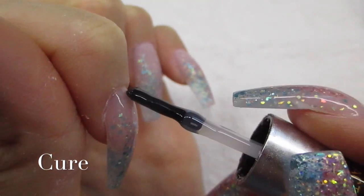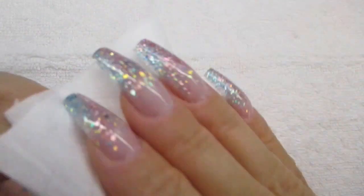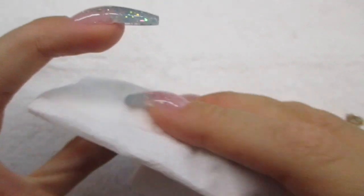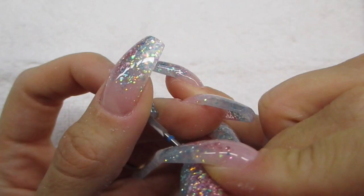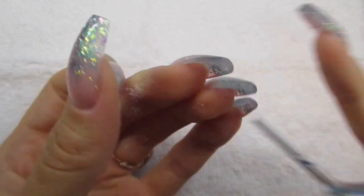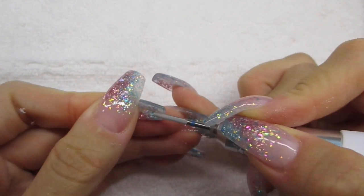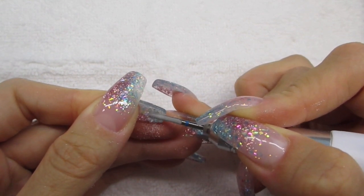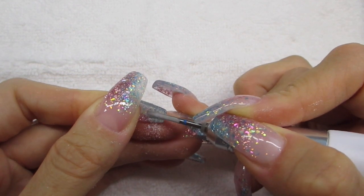Even the top coat leaves a sticky layer, so we'll have to cleanse the nails again after curing them in the lamp. And then last but not least, I'm going to file the edges and do a little bit of a C-curve. I'm gonna use my e-file and file underneath the nail just to create a little bit of a C-curve because my nails got a bit too thick at the end, in my opinion. So I'm just going to do this and this will make the nails just look so much better.